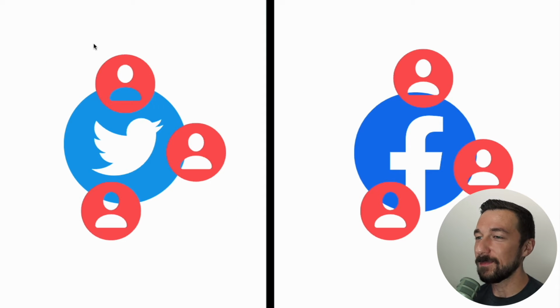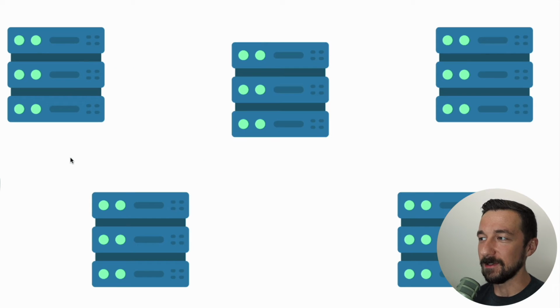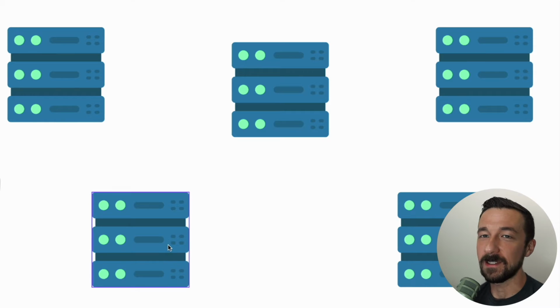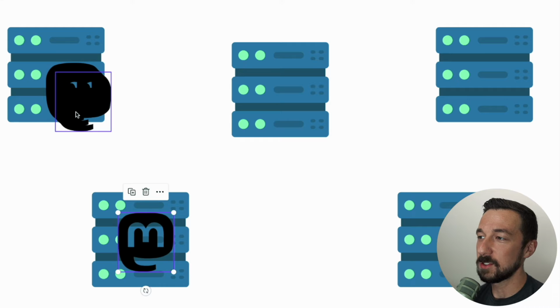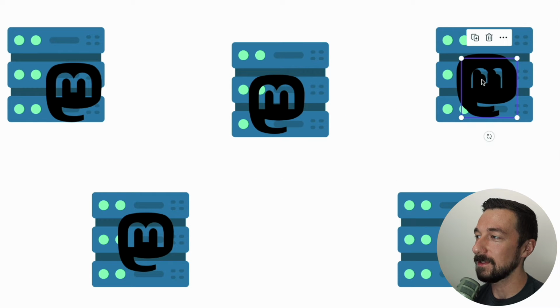So now that we saw an example of a non-federated service, and a federated service such as email, let's talk about Mastodon specifically. So Mastodon is not a centralized service. It is FOSS, or free and open source software, that is run on different servers operated by different individuals or groups on what are referred to as instances. So what you have here is you'll have someone hosting a Mastodon instance. You have other individuals or groups, again, hosting the same software running on their server that they control.